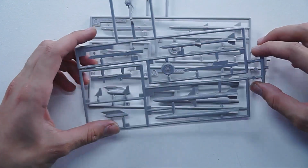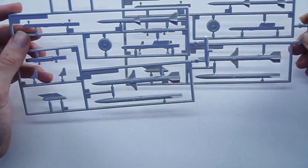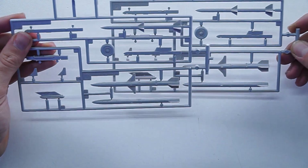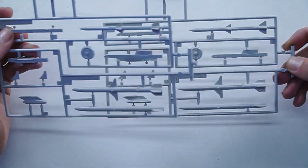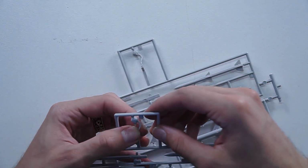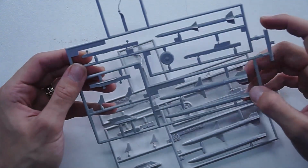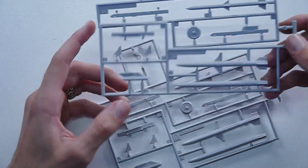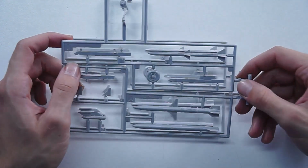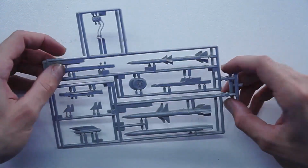Here we have two more new sprues here, I believe. This is interesting. So you're getting one molded in a newer plastic and one molded in the older plastic. I believe it's a little bit more flexible. Yeah, this one is a little bit more flexible, so it'll be good for your pilot's head. And it'll have a little bit more detail added to the parts.